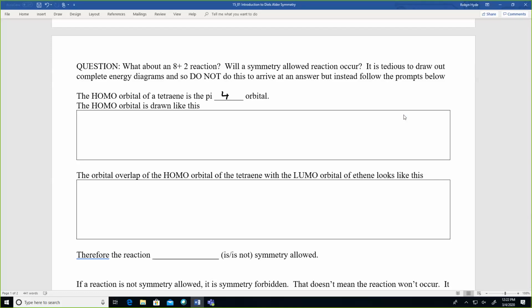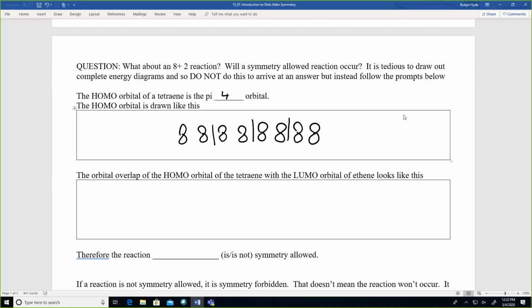So then, how do we draw it? So I need my 8 carbons, 1, 2, 3, 4, 5, 6, 7, and 8. How many nodes do I have in pi 4? I have 3, so like an n minus 1. So again, like I said, when I'm just predicting on paper, when I have 3, I do 1 in the middle. I'm like, oh, where am I symmetric? Oh, that looks good to me. Yours may or may not exactly match, but that's okay. We just need 3 in places of symmetry.